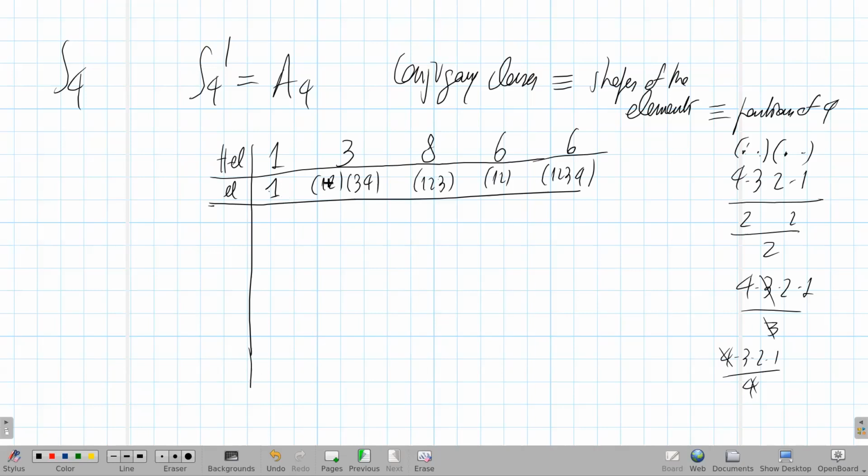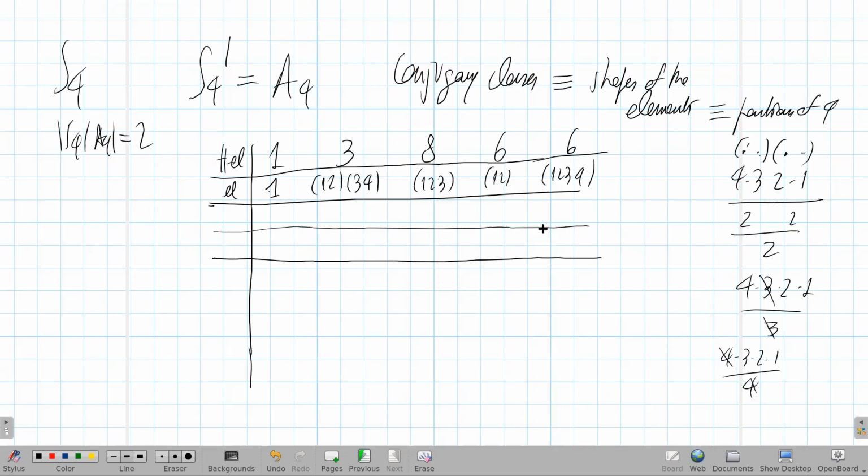So we know that we have 5 irreducible characters, because the number of irreducible characters is the same as the number of conjugacy classes. Let's first consider the linear characters. Since the derived subgroup of S4 is A4, and the order of S4 over A4 is 2, you have exactly 2 irreducible linear characters, okay? So 1 is the trivial character, that's the easy part.